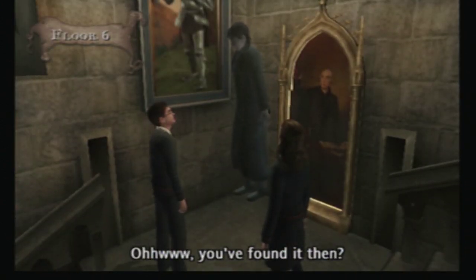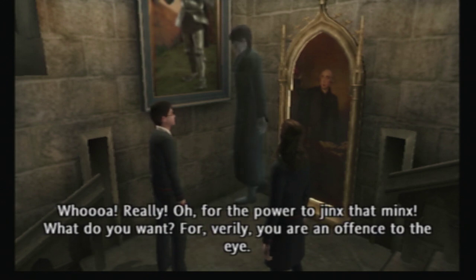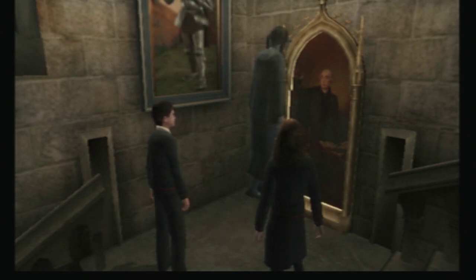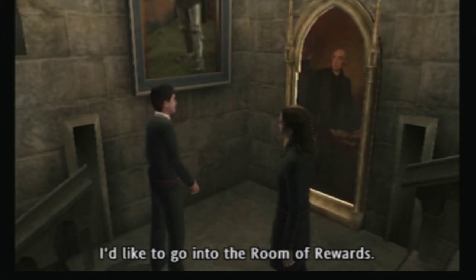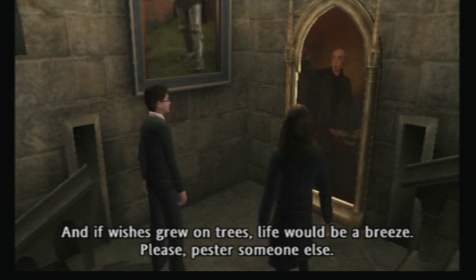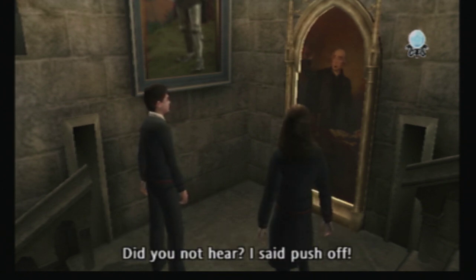Oh, you found it then? Found what? The room I told you about, silly. It's just through this portrait. Whoa! Really? Oh, for the power to jinx that minx! What do you want? Well, verily, you are an offence to the eye. I'd like to go into the Room of Rewards. And if wishes grew on trees, life would be a breeze. Please pester someone else. Do I need a password to come in? Did you not hear? I said push off.